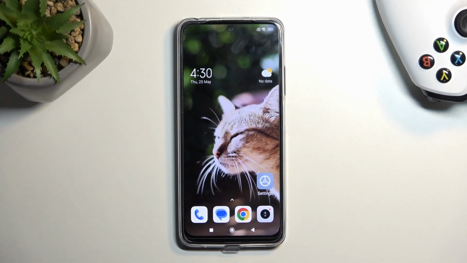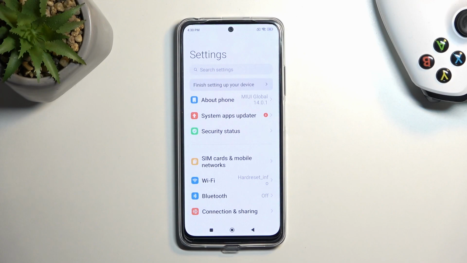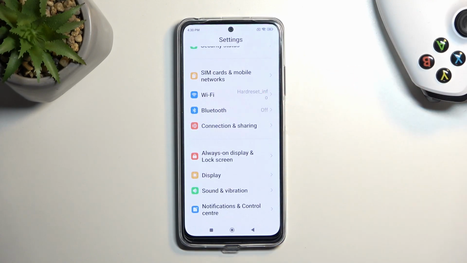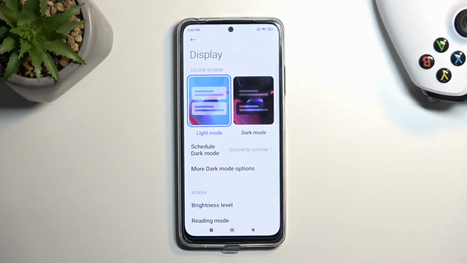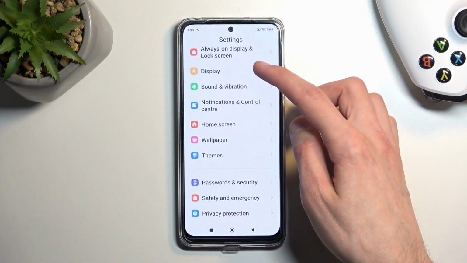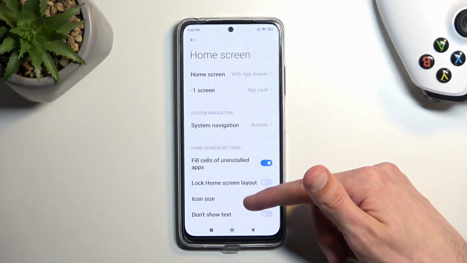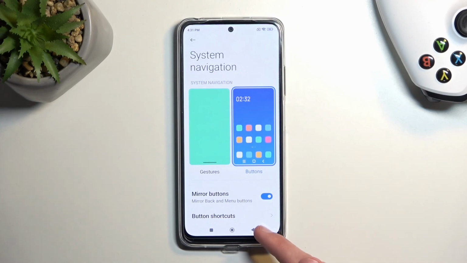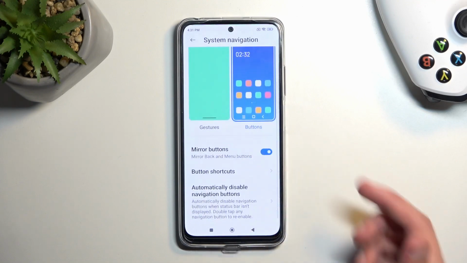The last thing I'm going to show you is the gesture navigation. By default, I've been using, at least right now, the button navigation, but I personally prefer the gestures. If you want to check them out, if you've never used them before, you can navigate to home screen. Under home screen, you will find system navigation, and we have two options. Sticking with the 3-button navigation, you also have the option to mirror them, so the back button gets moved to the left side and the recents button gets swapped to the right. If you want to, you can do that.